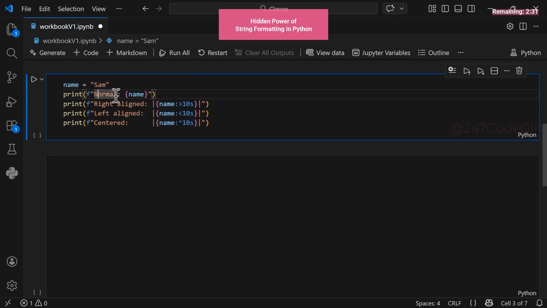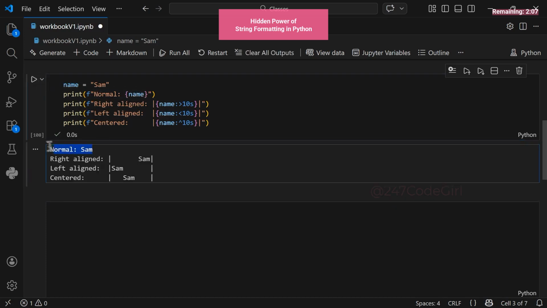Using f-strings, remember f-strings are just curly braces that can be incorporated in a string. A string is anything that begins with a double or single speech mark. At the beginning, you just add f to get an f-string, which is a dynamic string that incorporates variable names. Within the curly braces over here, you can see I've included my variable name. If I run my code, you can see that it prints that variable, which has the name Sam.